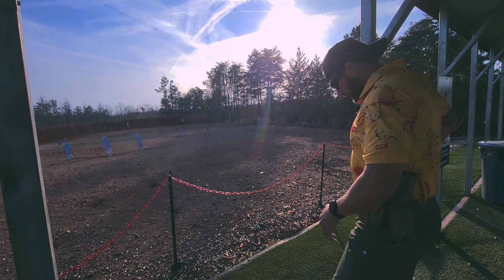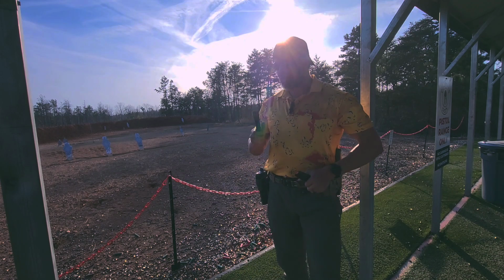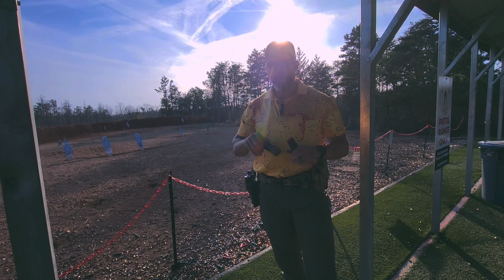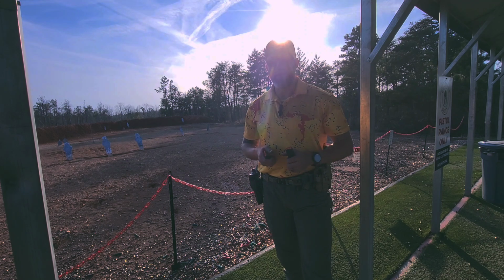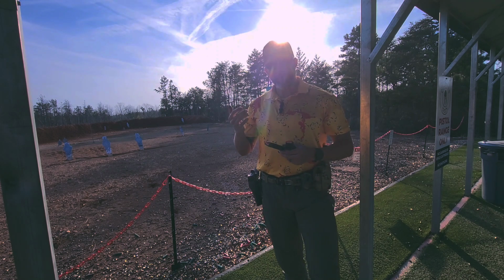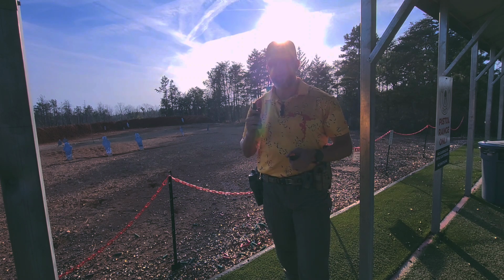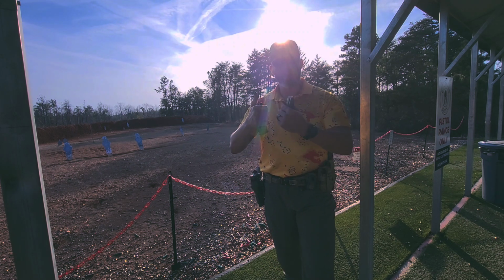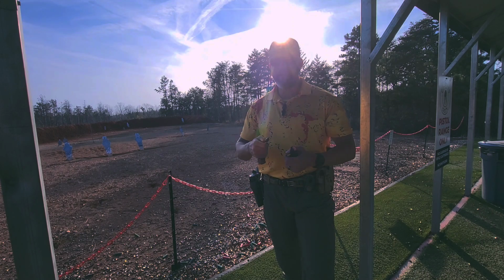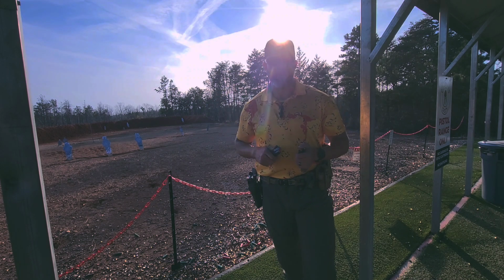Okay, not bad. So observations from shooting that just now. I noticed the dot stayed right in the middle on those high round counts. Probably better than either of the other frames. It was a little more difficult for me initially, and I've been dry firing with this steel frame for about a month and a half. It's a little more difficult for me driving, and I noticed a little more fatigue in my upper body, my hands, like trying to hold the steel frame still. Steel frame still. Say that 5 times fast.